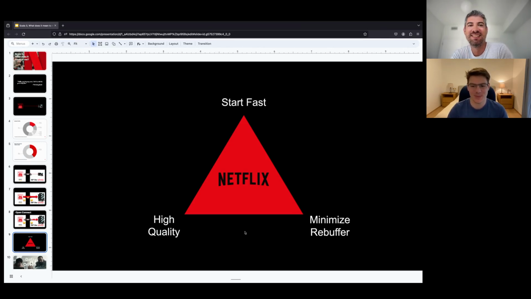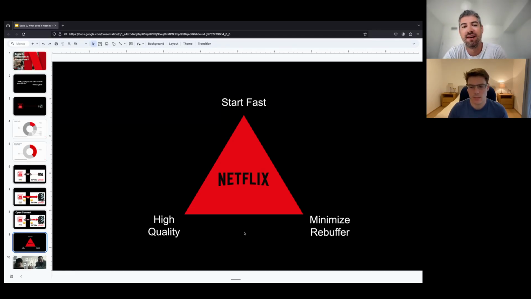Yeah, exactly. And in terms of minimizing the rebuffer, is it the same throughout the entire movie, or do you have a way to treat it differently? Let's say if you rebuffer in the middle of the movie versus rebuffering at the beginning or at the end, does it matter for you, or is it all the same? Yeah, that's a good question.